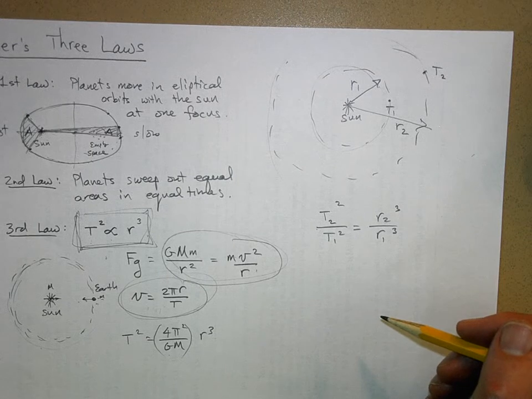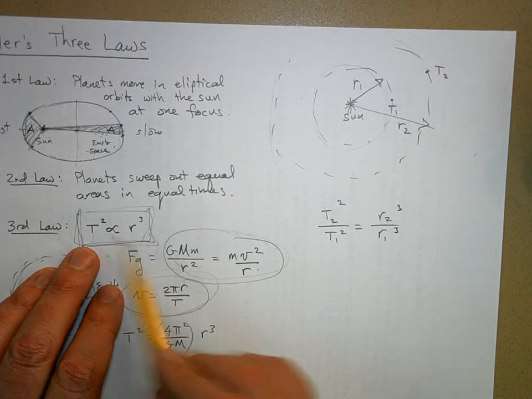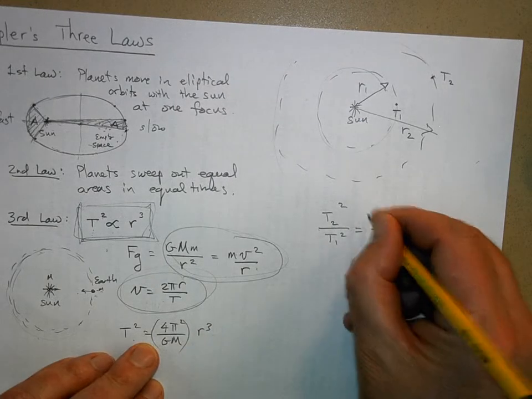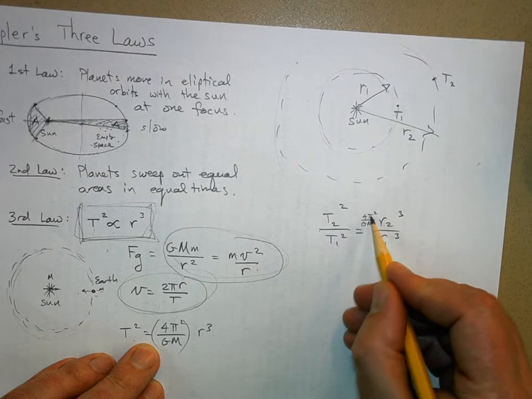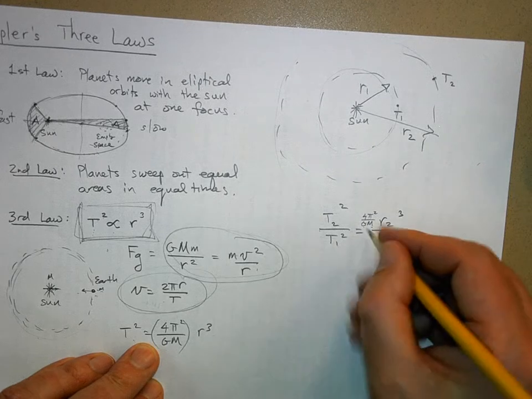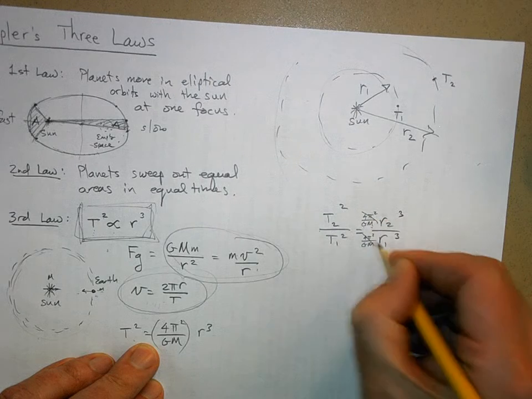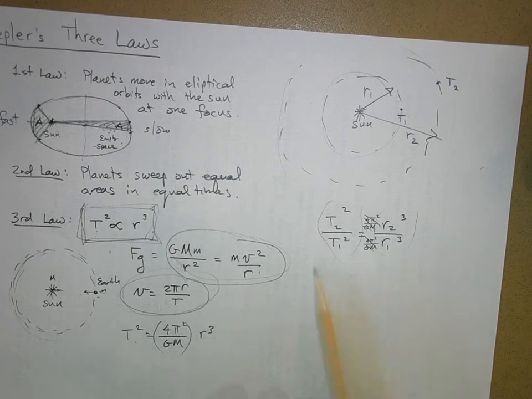Why would you set it up with ratios? Because T squared, we said T squared equals 4 pi squared over GM times r cubed. Well, 4 pi squared, that's a constant. G is a universal gravitational constant, and there's M. It's the mass of the sun. This other planet also has 4 pi squared over GM, and they cancel out. Everything that's the same cancels out when you set it up as a ratio. Okay. So this is how he expressed it, and Newton used these results as well.